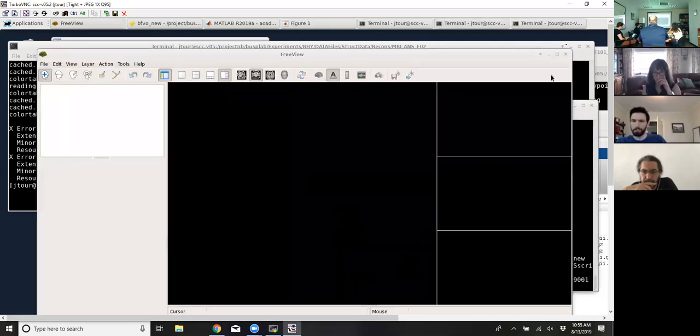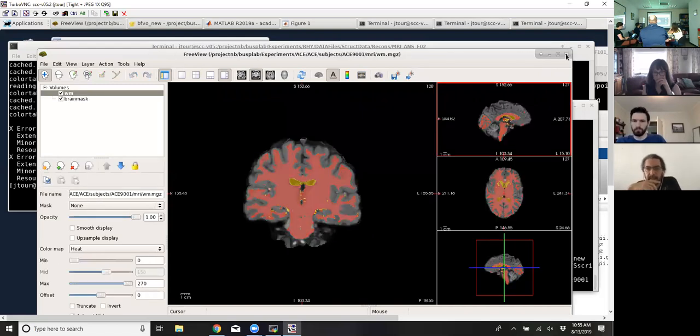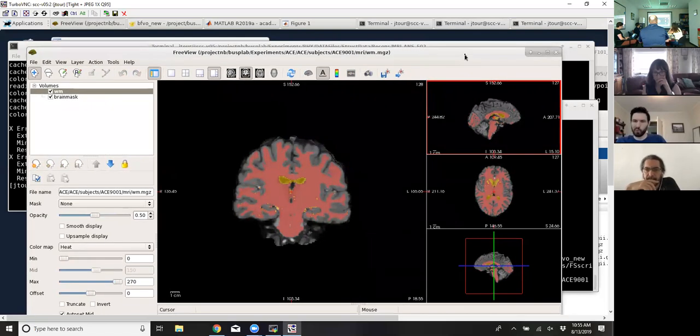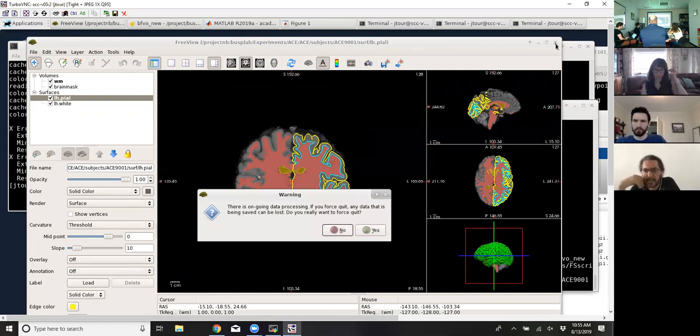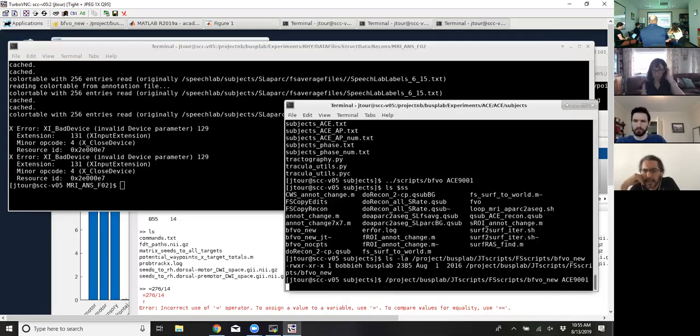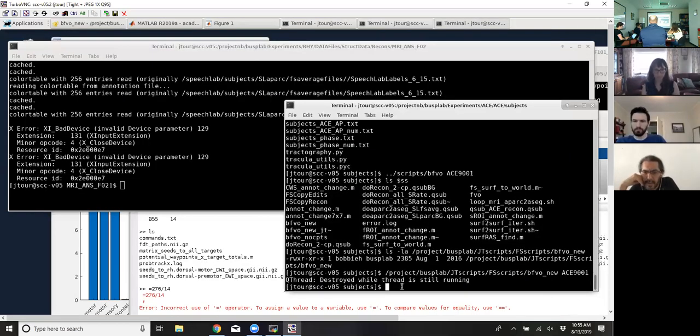Right. So it's something about actually getting the thing to run. So which one is the command that doesn't work? Is when you are using the $ss as part of the file, the call syntax? So if you use, instead of that, just the $ss and then bfvo underscore new, whatever. That's the thing that doesn't run.